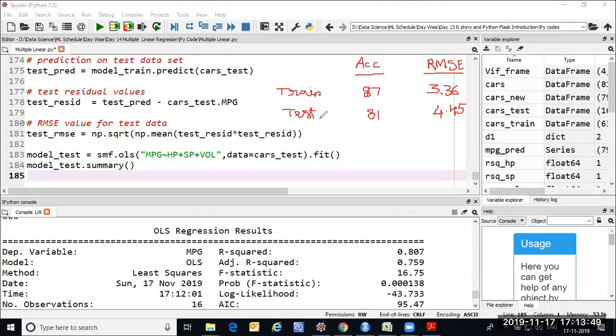Because we have taken a very small data set to see this much of difference. But generally, when you take huge data in real time, you don't get to see so much of a gap if the model is proven to be performing well. But there is also a possibility that, let's say, and these are the actual results that we got by testing the model.